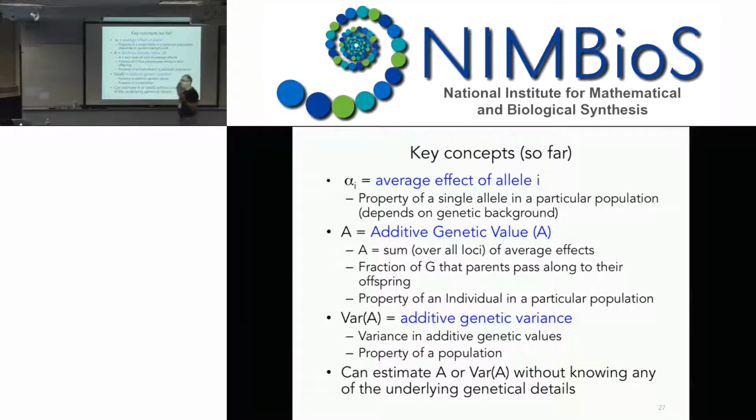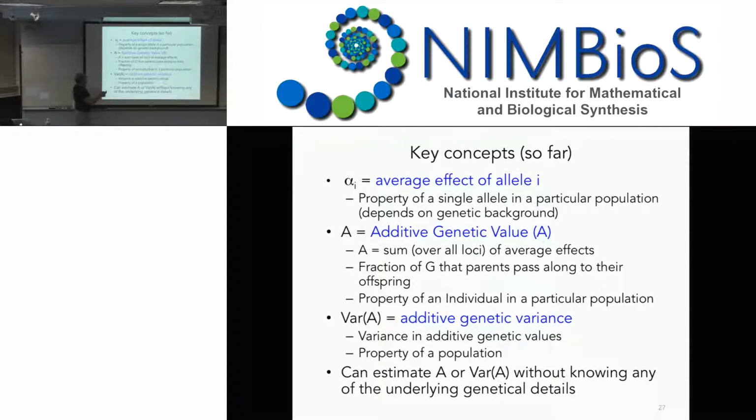The key idea is my phenotype is not necessarily a good predictor about what my offspring are going to look like. What that depends upon entirely is my breeding value, not my phenotype. My phenotype is G plus E, so a bad environment may mask a good G. A good environment may mask a bad G. But again, even if I know G, G is not what parents pass on to their offspring unless they are clones. What they pass on is their breeding values.